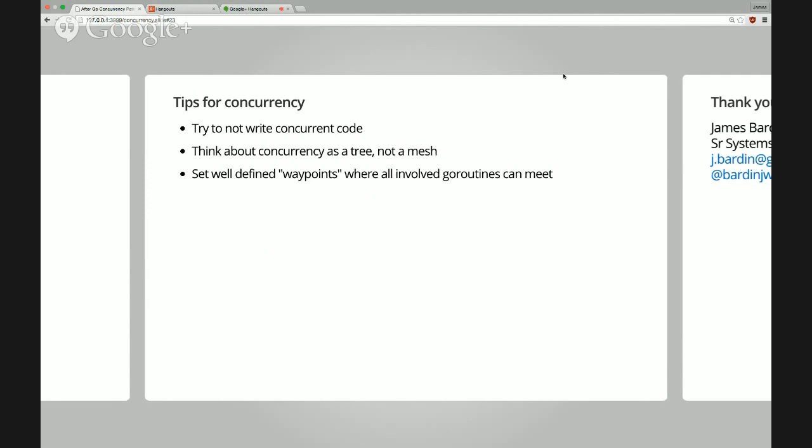So a lot of times all you need when you're building your web app and you need to protect things is just a simple mutex between those Go routines. They don't need to communicate with one another. They're separate entities. Think about concurrency as a tree, not a mesh. Have sort of a branching out of your Go routines. Your web server starts up, and we'll use that as the same example. The server is running. The server accepts connections, and it sends off a Go routine to do its work.